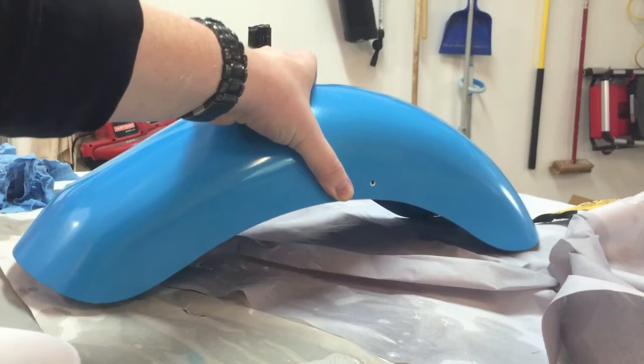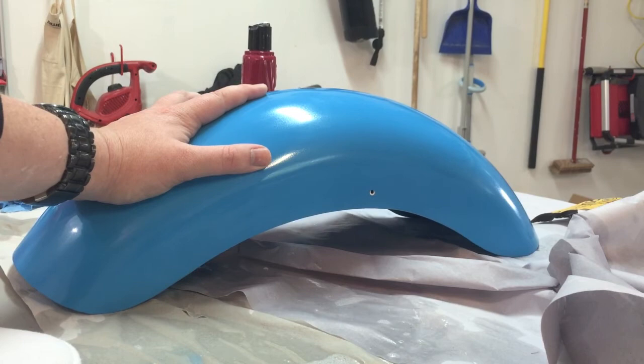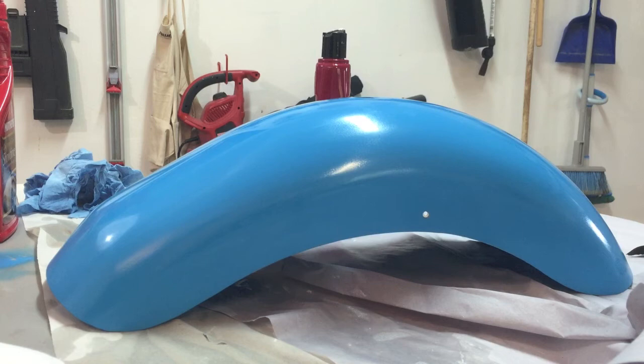After going through this process, I think it gave a great result. For replacement parts where you can get an exact matching color with Dupli-Color, I think it'll do a great job. But applying this to the entire scooter would be extremely difficult and take an extremely long time — there are so many things that can go wrong because I don't have a paint booth. I'm seriously thinking about powder coating the thing, which has been recommended by a couple of people because of the durability of the paint.